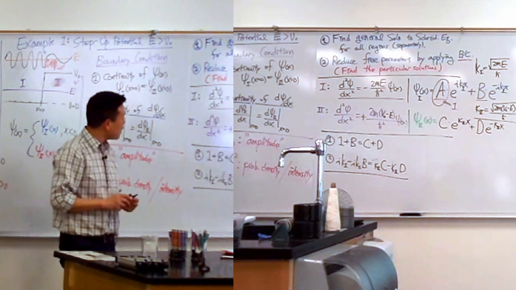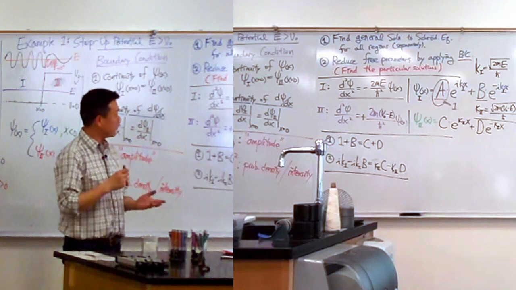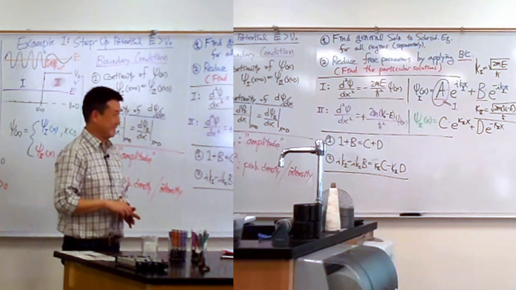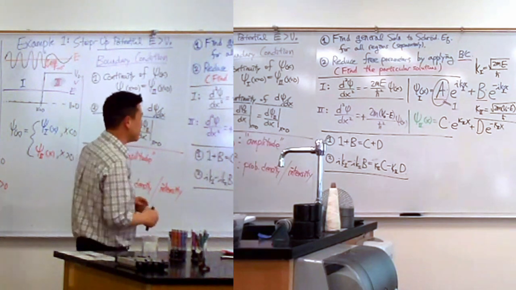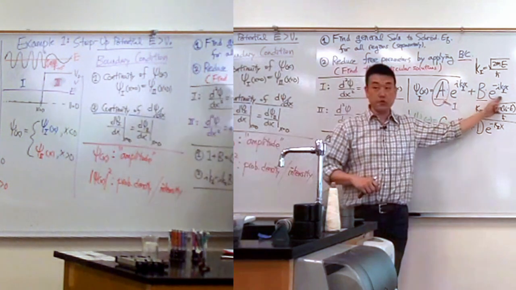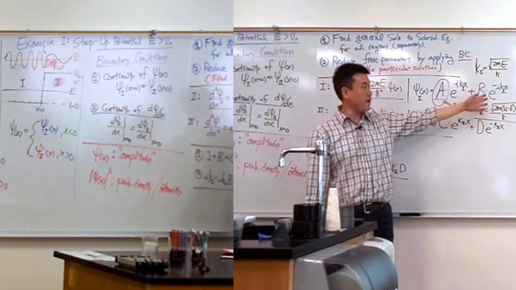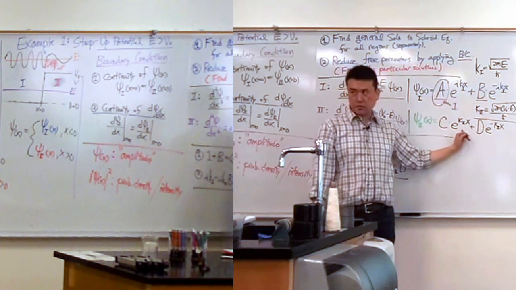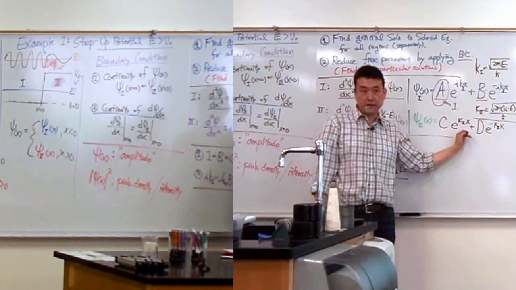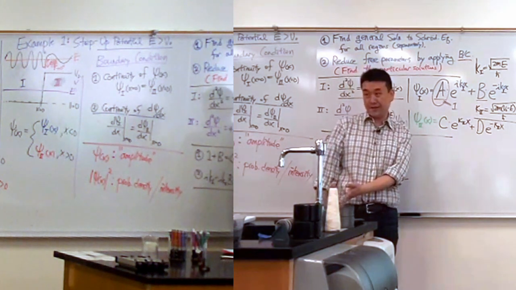So you know which coefficient I'm going to try to get rid of, right? Any ideas? Which one do you think I'll try to get rid of? D? I think the way I wrote it, it's actually not D. So here's the thing. When we had a complex exponential solution, there was a very clear physical meaning to them: it's a traveling wave with some particular momentum. When you have a real exponential solution, can you still say that? No, it's no longer a momentum eigenstate. So I'm going to get rid of one of these two. I just need to come up with a different excuse for getting rid of it.